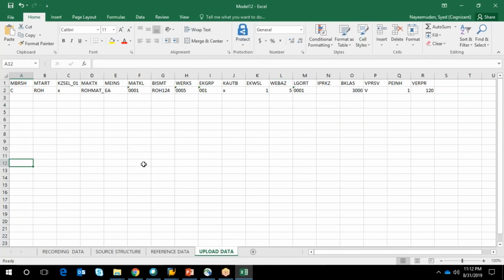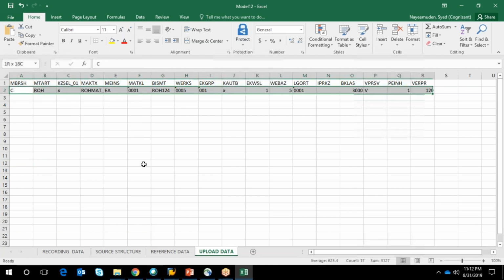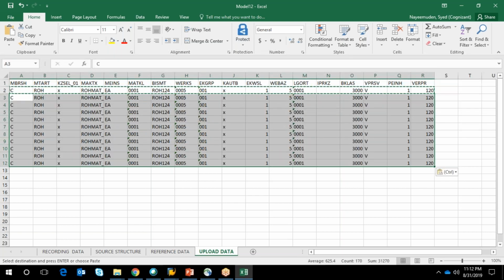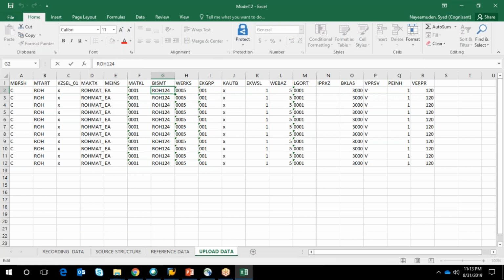Now again I will upload. Can you create different data? Again I will upload 10 materials. Okay, 10 data. You just have to change some information in your upload data. After that, we have to send that to SAP. So we have to go through 14 steps to transfer data from the legacy system into the SAP system, between Excel and SAP. So here you have to change some materials in your Excel file.